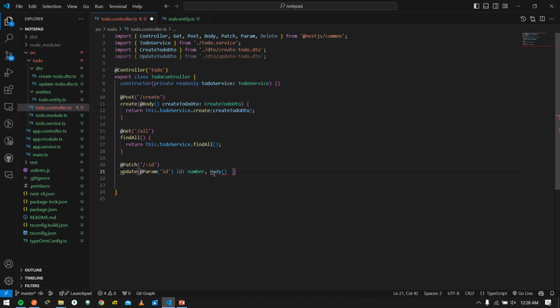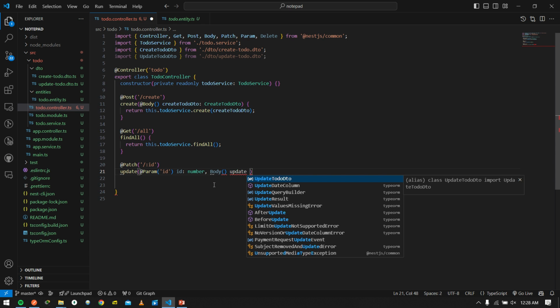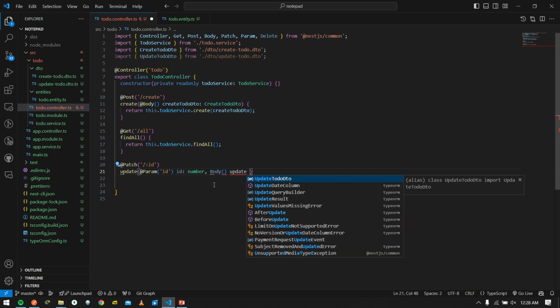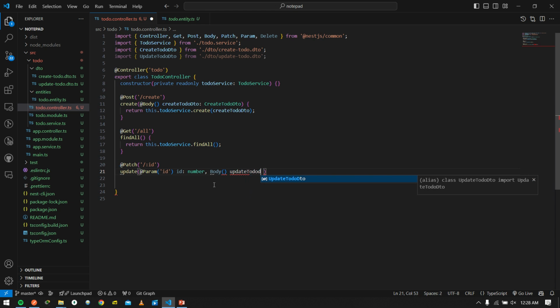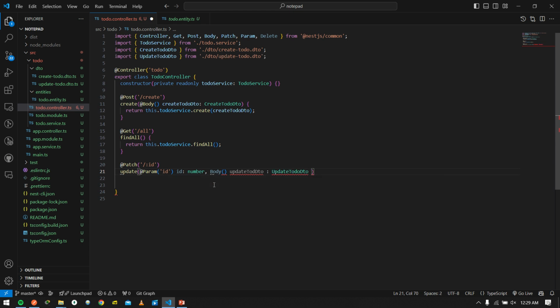So we use the DTO. Let's pass the body. This time we pass it to an update DTO. So call this update to-do DTO. It will be of type update to-do DTO, something like that.